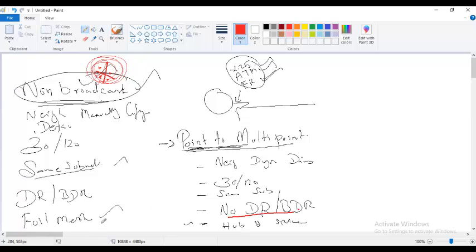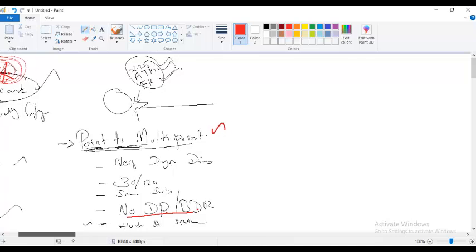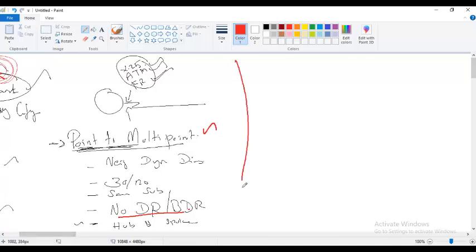Now, these two are industry standard. You will find in RFCs, you will find these two network types supported by every OSPF appliance. Now, we are going to see the other three, which are only seen in Cisco. What is that? Point to multi-point.